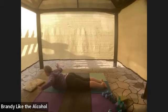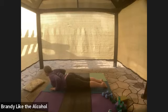Put your hands narrow underneath your chest. Hands do touch the floor, shoulders stay tucked up onto your back. Hands are not pushing you up. This is your cobra. Snake has no hands. So the hands are there, but they're not functional.